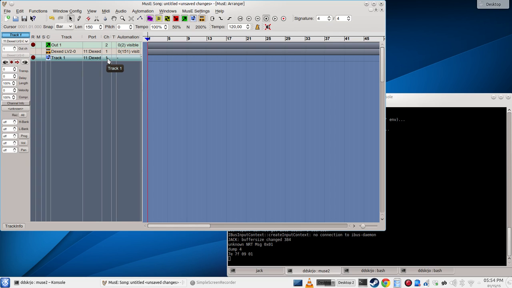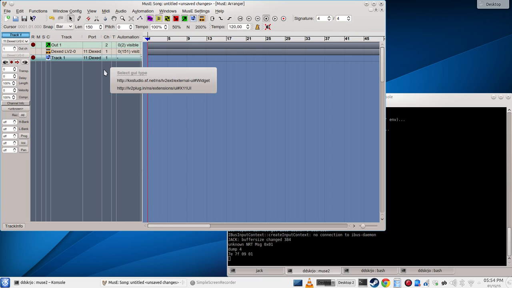It will use MIDI channel number 1. With soft synthesizers, this isn't so important. It could be important if the soft synthesizer actually supports several MIDI tracks, but I'm not sure if this one does. Actually, it's time to open the GUI. Maybe we can see it there.